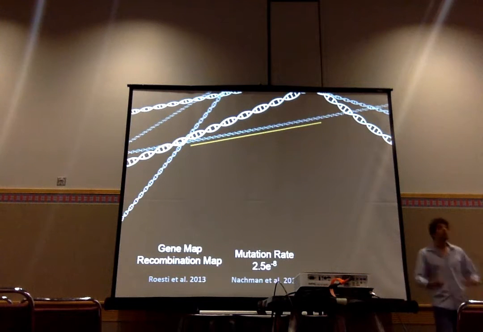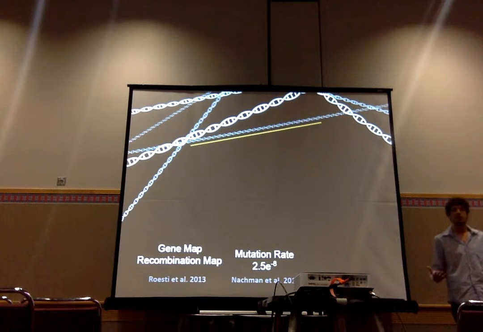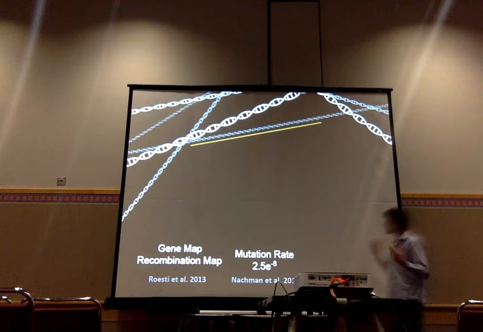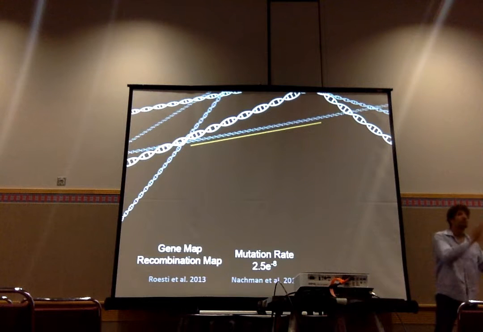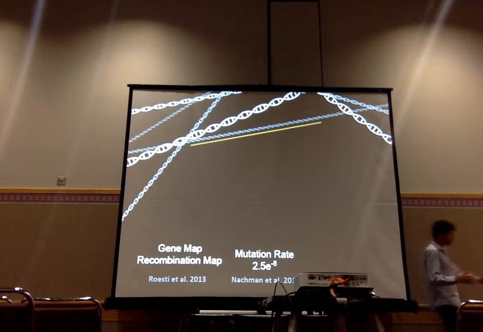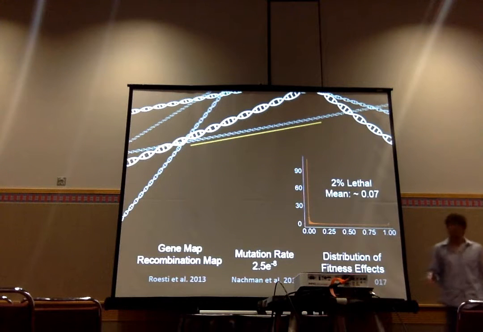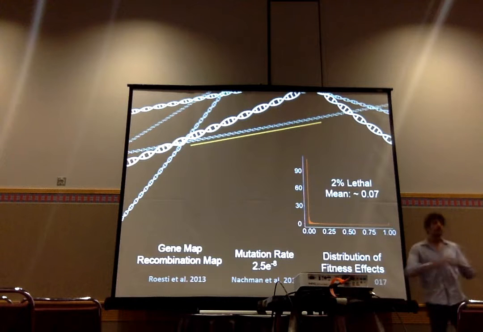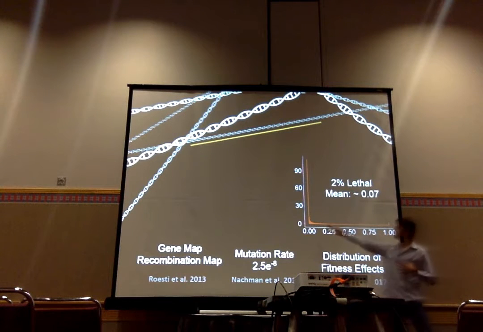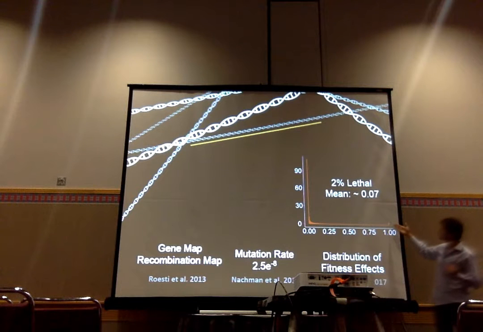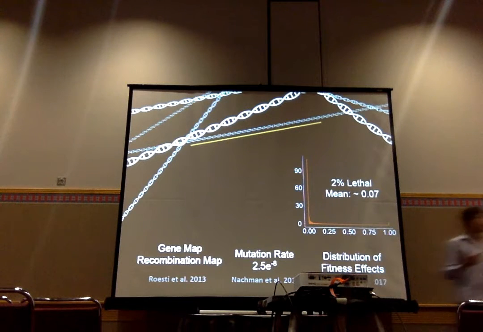We also need to reproduce the variation in mutation rate that exists, but we don't have good estimates for that. So we just went for a mean mutation rate of 2.5 times 10 to the minus 8, and the actual mutation rate varies from locus to locus following an exponential distribution. We also need a distribution of fitness effects, which was mainly inspired by Gilbert in 2017. Every exon has its own gamma distribution of fitness effects. What I'm showing here is the overall distribution. As you can see, there are plenty of quasi-neutral mutations, about 2% lethal mutations, and the average selection coefficient of a non-lethal mutation is around 0.07.